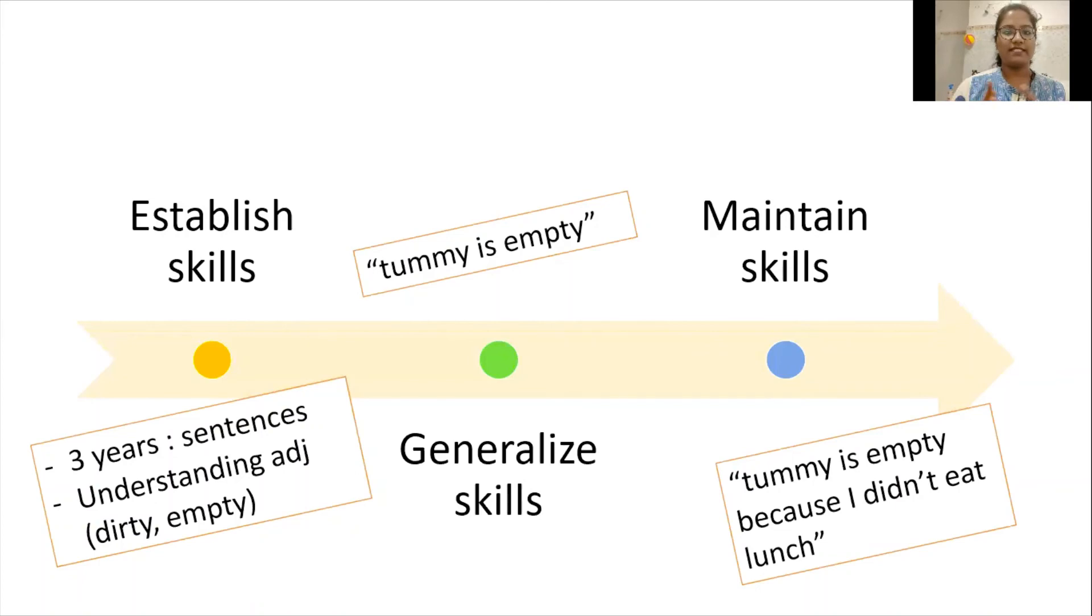So in the second example here you can see, for example, let's take a three-year-old child who's only speaking in one word. Now we want the child to speak in sentences - yes, so sentences is the goal. And we also want our child to speak more, you know, a lot of adjectives and nouns and words and different kinds of things.